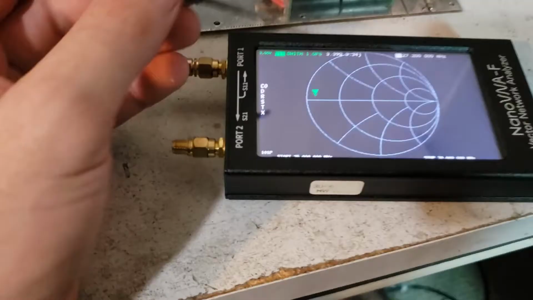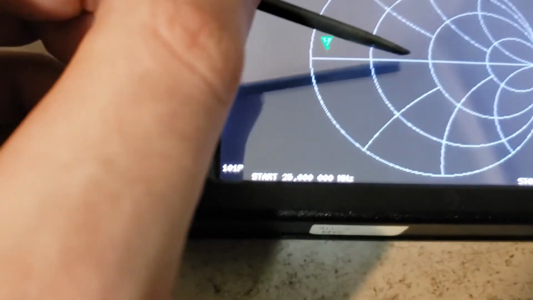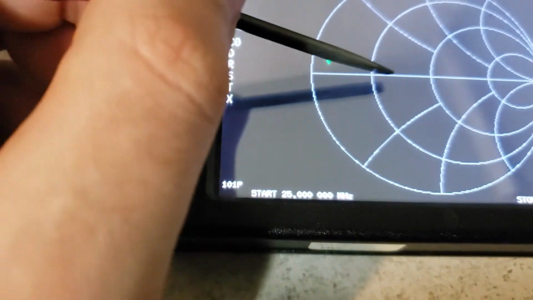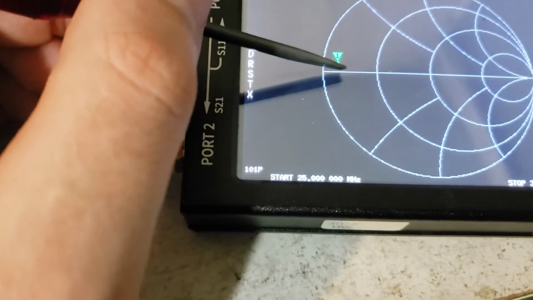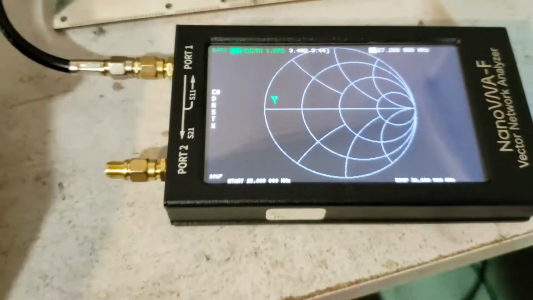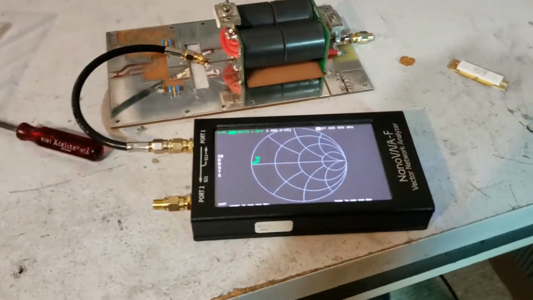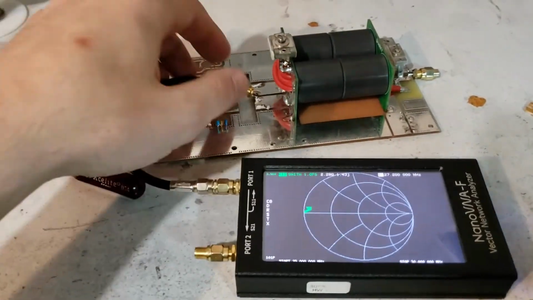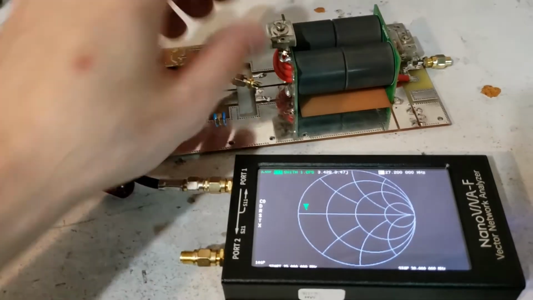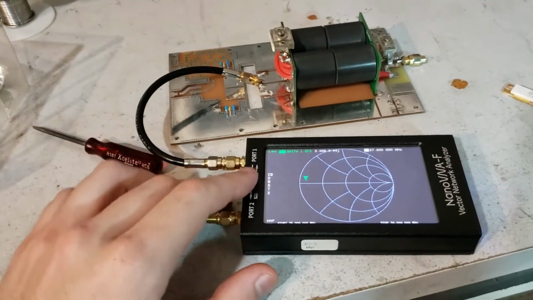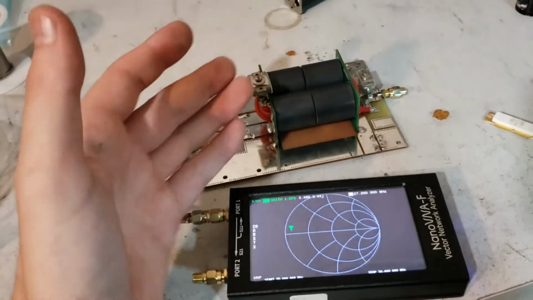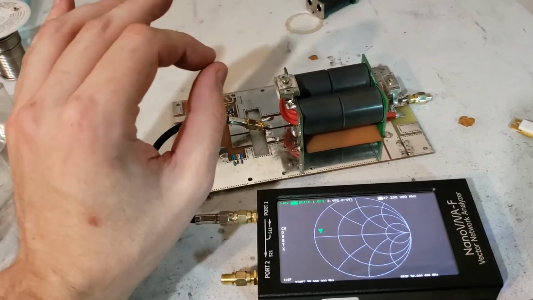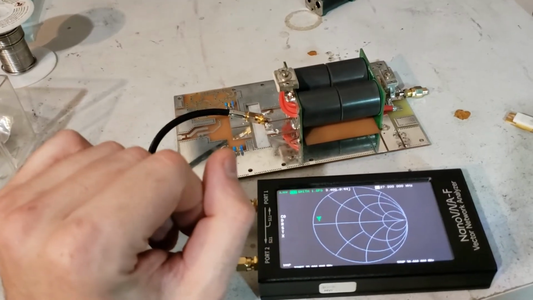I definitely recommend starting with your marker along the purely resistive line. You want to start with your marker kind of dead smack along this line somewhere, preferably on the higher impedance side of things. And once you're pre-tuned for that, oops, losing connections. Who cares? I'm done with that part. Once you've pre-tuned your impedance, then you can install your transistors, fire up your amplifier, and put just a little bit of power in and see what happens.